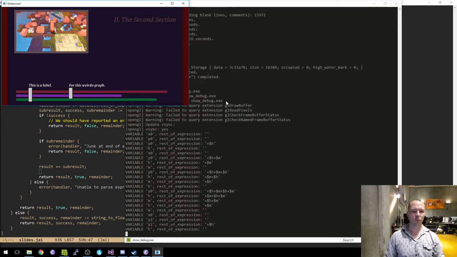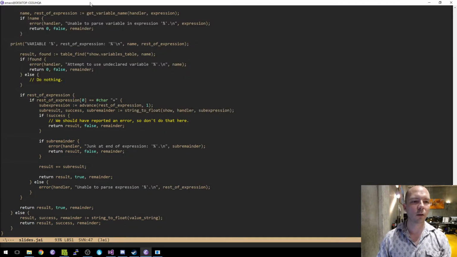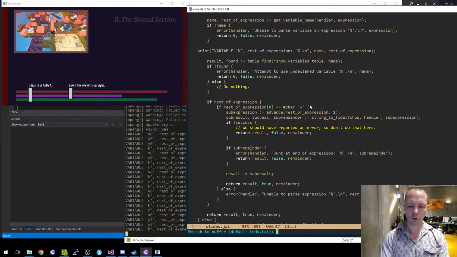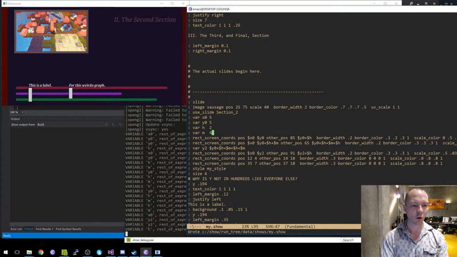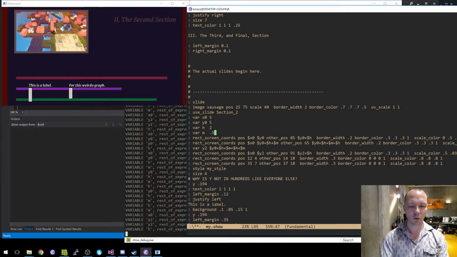Hey, look, don't you like it when it works the first time? So we go into my.show and we'll say margin is 4, and now they're more spaced out, and margin is 9, and margin is 0.5, margin is 2, right?